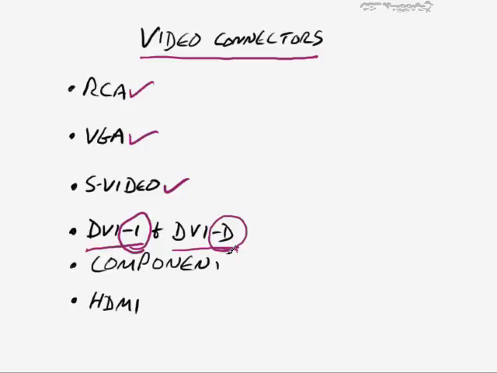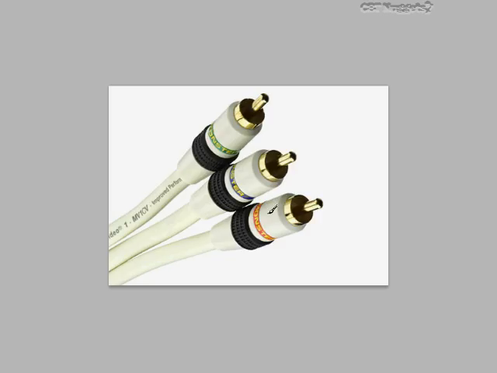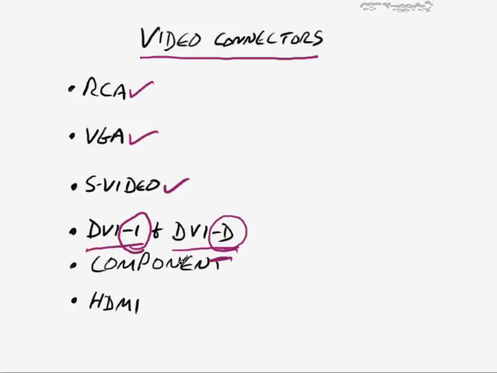You might also have a component connection. This one is not necessarily better than DVI. They're pretty equivalent down here towards the bottom. The component one will look like 3 RCA cables, and that's actually the shape of them. With these, you'll have a green, a blue, and a red. These are used mostly in home theater types of systems as opposed to PC usage, and this is also going to give you very accurate color rendering, although some of the other color connections are going to be better nowadays, in particular HDMI.